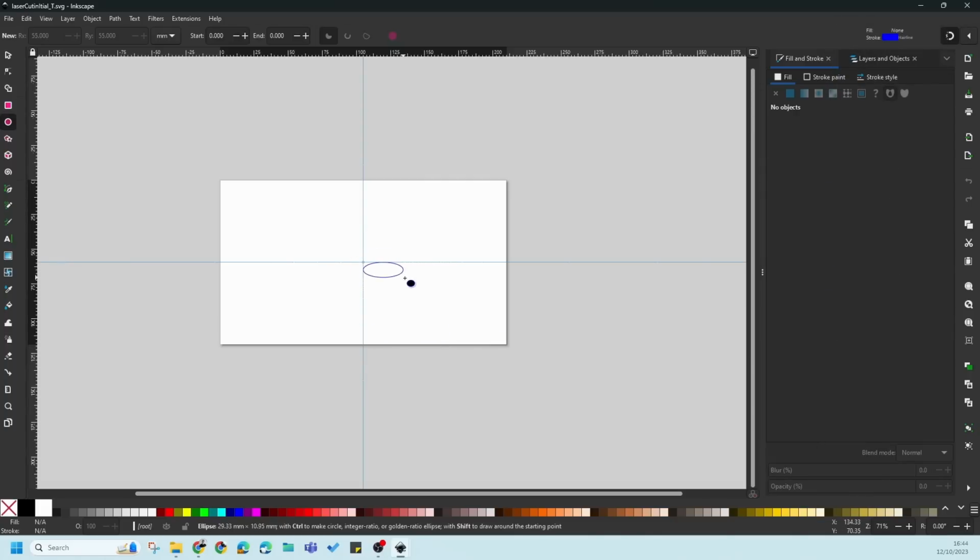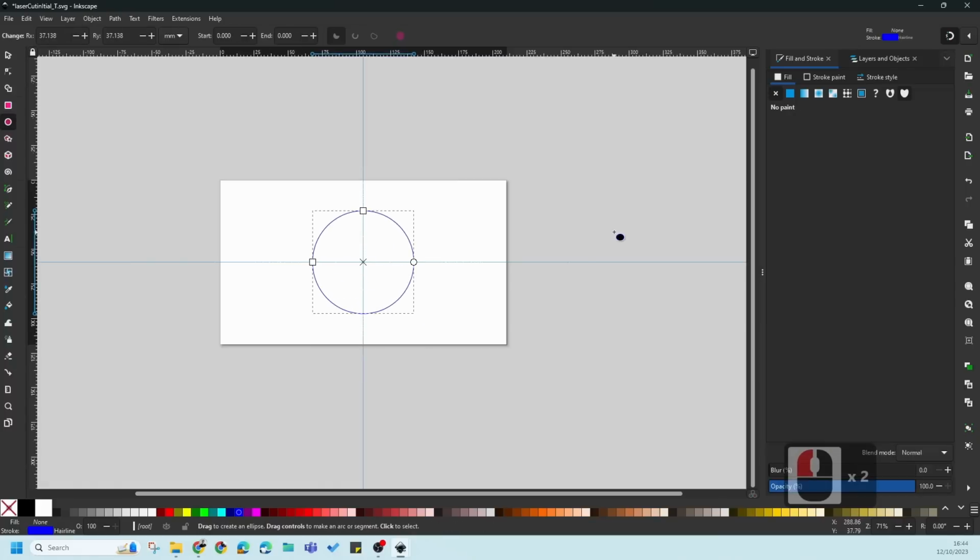Now while the circle command is active, you'll see that I've kept the left key down. If I press shift, it'll start moving from the center, and if I press alt, my apologies, control at the same time, you'll notice it will lock the aspect ratio. But it doesn't matter if you do make a mistake, we'll fix that a bit later, but it's important that we work around the center. So with shift active, and then you press shift and control at the same time, then you'll see it'll expand out from the center proportionally. So I'm just going to finish the command.